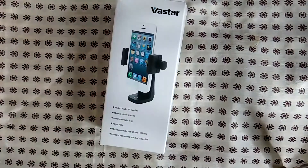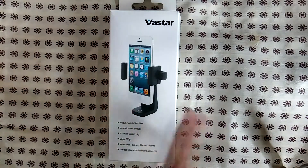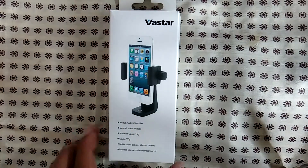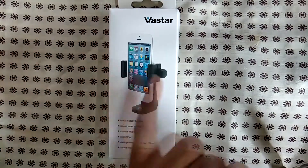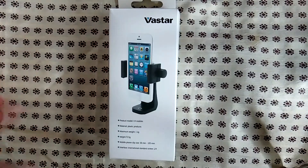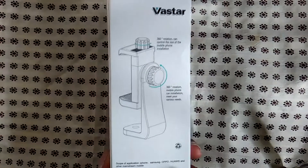Last item — I have the Vasestar phone holder, and that's what I'm filming on right now. I love this thing; it has a giant vice that you can pop your phone into and tighten it up to hold it in place. It's a great little device and I definitely recommend it — I bought mine on Amazon. Thank you so much for watching; I hope you have a very happy and healthy 2019. I wish you and your families all of the best and I'm sending all of my love. Take care.